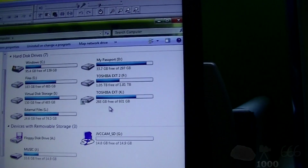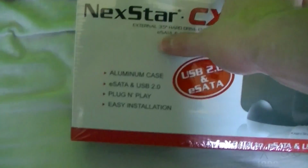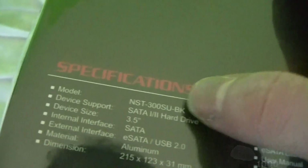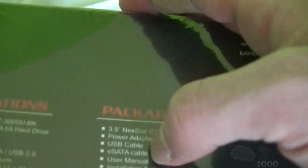So, let's take a look at what we got. What we've got is twofold. We've got a Vantec NexStar CX, eSATA and USB 2.0 interface, aluminum case, plug and play, easy install. It is only USB 2.0, but I don't care. The specification is SATA 1 or 2, whatever. It includes the enclosure, power adapter, USB cable, eSATA cable, and all of the stuff that I need. Like I said, I'm going to be taking advantage of the eSATA connection that this thing supports.